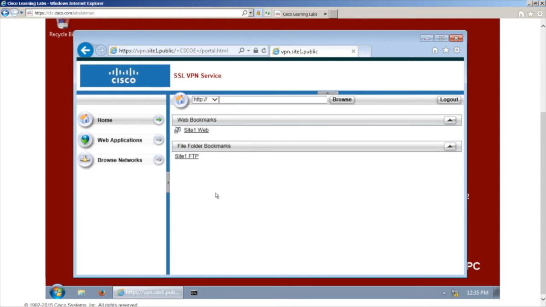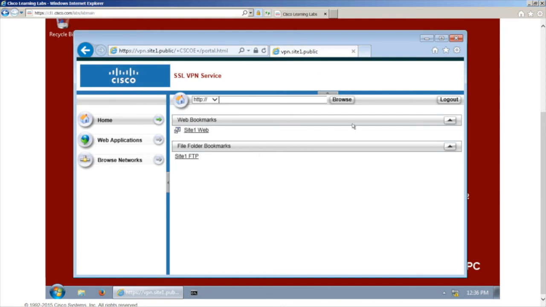Also realize that this is visibility, not security. If somebody really knows how to get to an asset in the DMZ, for example, or in the internal network, they could go up to this address bar and just type it in, because you can see with the plus CSCOE that we're doing URL rewriting. So this is a VPN gateway serving as a proxy. And so to do real security, I'd have to have what's called a web ACL or a web type ACL.